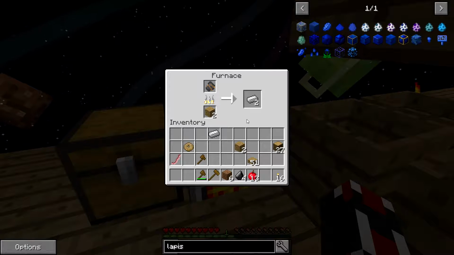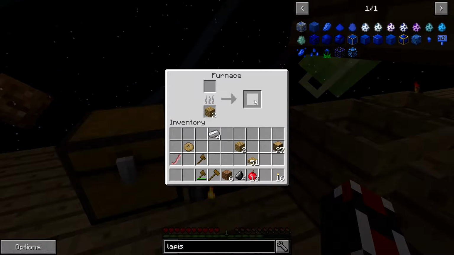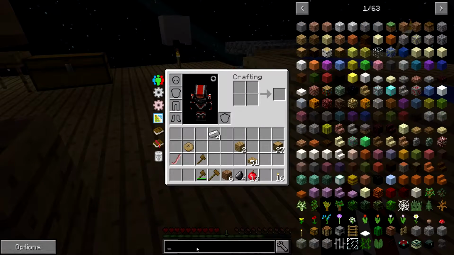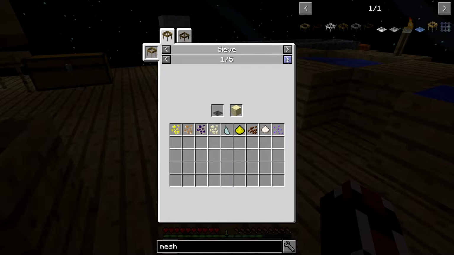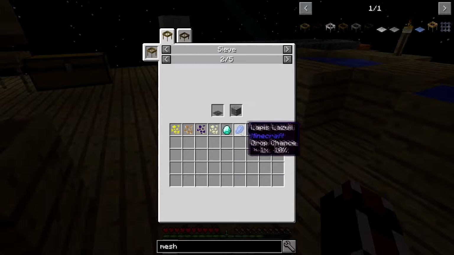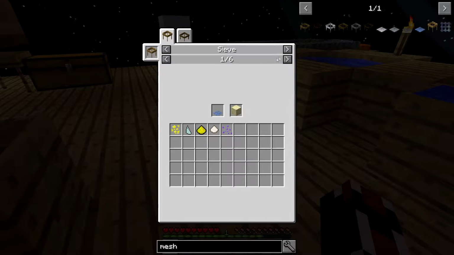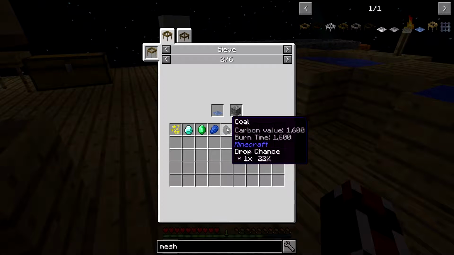It does appear though, if you go to the diamond one, then you don't get some of the drops. Let's see if I can show you what I mean. Right, so with the iron stiffened mesh, if we go to gravel, let's say, we get gold, we get iron, we get lead, and we get nickel along with diamond, lapis, and coal. Now if we use the diamond stuff and we sift gravel, we only get gold, and we get diamond, emeralds, so that's something new, lapis and coal.